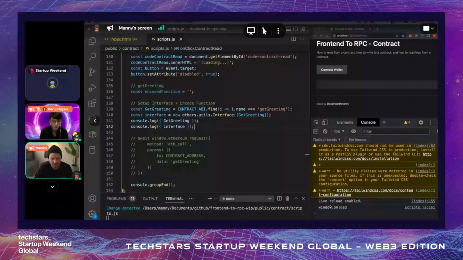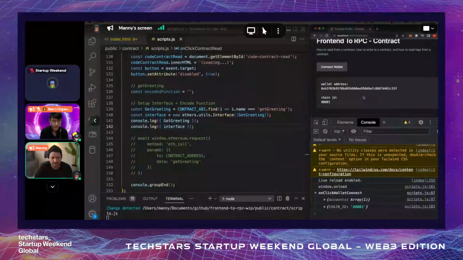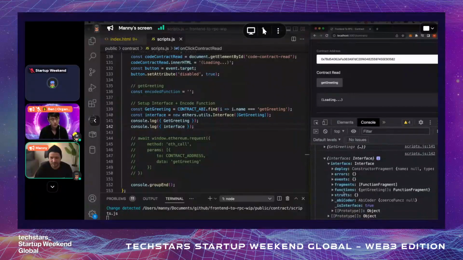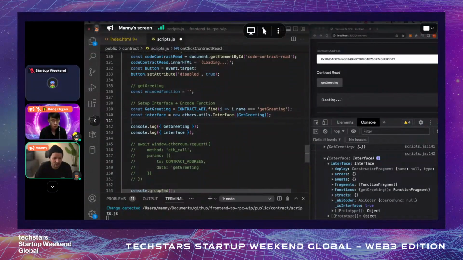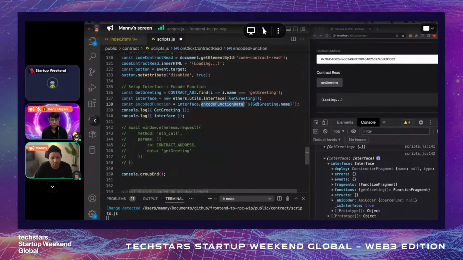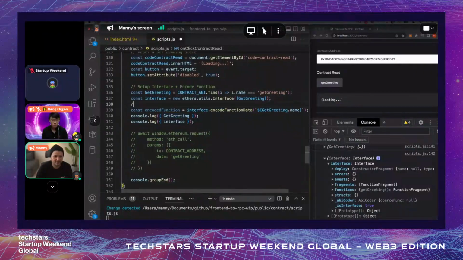So connect. If I click get greeting, you can see that it's setting an interface that's set up by Ethers.js. And this is actually performing a lot of different things. If we really jump through this, it's performing 3, 4, 5 different types of functions to parse this information. So the next thing is we want to get it in the final form, which is the encoded function. We're just saying the encoded function is equal to the interface that we just created, encode the function where the greeter's name, and what was the greeter's name? The greeter's name was getGreeting, okay?